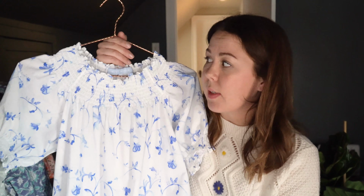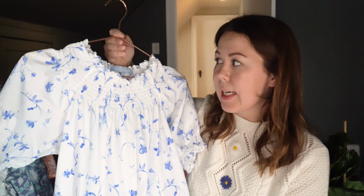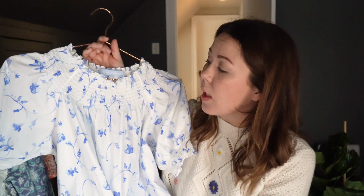So this is Caroline. This is one of their classic styles. I think this was one of their first ones, and they originally had it in a white Swiss dot, which is more sheer, and then a floral, which was also sheer, but then they came out with two opaque versions for September, and then they had a bunch of gingham and striped versions in the summer. So I was really waiting for a floral version, and I'm really glad I waited.